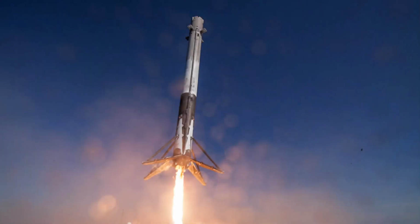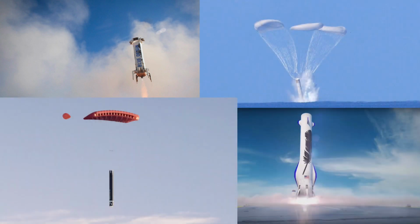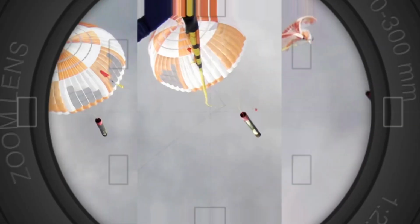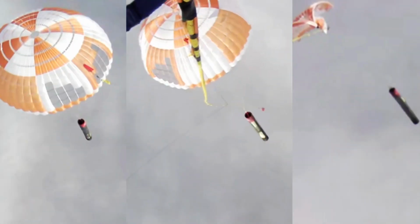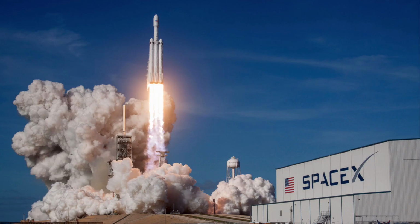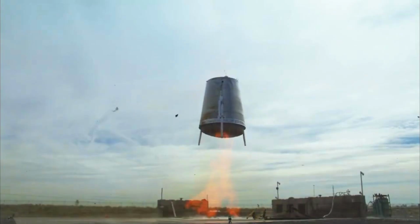Since the first SpaceX rocket came down from the stars, countless companies tried to reuse their rockets and boosters, but most of them ended up being way too expensive or ended in tragedy. As of the making of this video, Blue Origin and SpaceX are the only companies which can reliably reuse a rocket, and only two companies plan on reusing a second stage, SpaceX and Stoke Space. For this video, we'll focus on the latter.